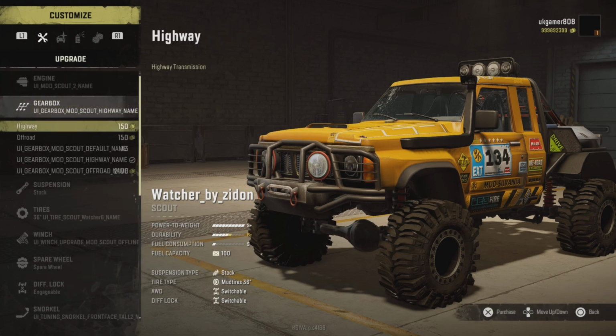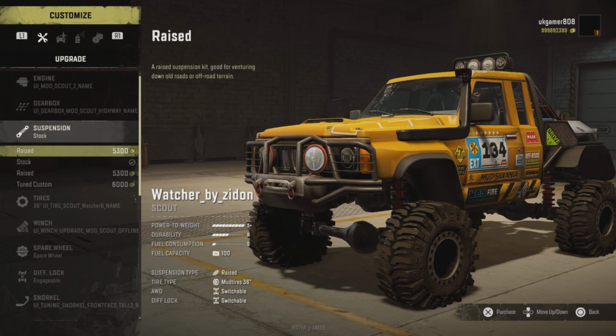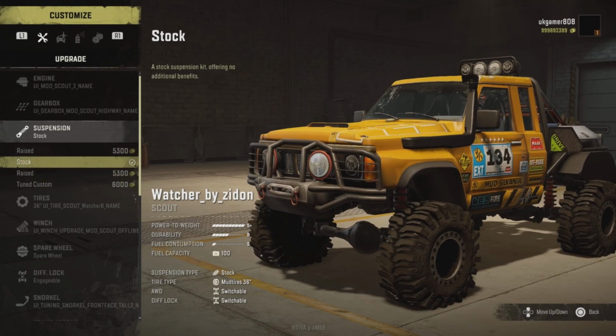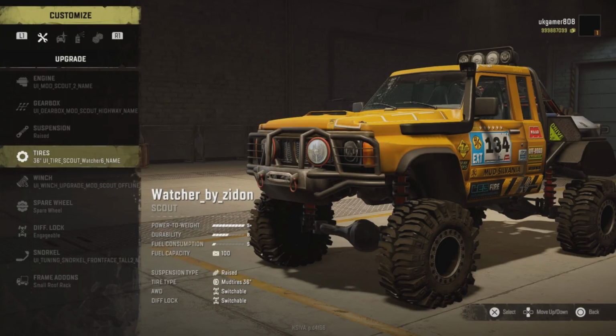And then we have five different gearboxes where we've got the highway and off-road, and then we've got the Skate default one, and we've also got a modded highway and a modded off-road version as well. Then suspension setups, and as you can see, if you want a crawler you can have a crawler. We've got the tuned custom, or the raised, and the stock. Even the stock's a decent size anyway. And I think we better go for the raised because we've got a few rocks to clamber over.